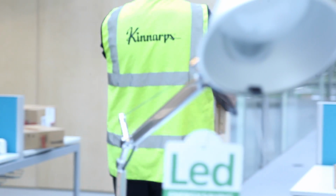Going through that process, there was a large tender board. I was on the tender board along with many of my colleagues. And we went through a very thorough process where Kinnarps and the other manufacturers were asked to present. They had to provide a great deal of information, and based on the outcome of that, we were able to award the contract to Kinnarps.